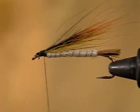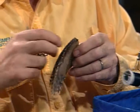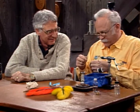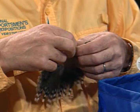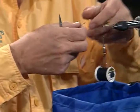Now I'll get the jungle cock. One thing I didn't know till just a very few years ago: these are not called feathers. They're called nails. They're called nails, and I had no idea what people were talking about when they talked about jungle cock nails. I could not understand. I'm not sure, but I think it probably comes from fingernails. If you look at it, it really looks like a fingernail. I never thought about it before right now, but off the top of my head, it sure sounds good to me.